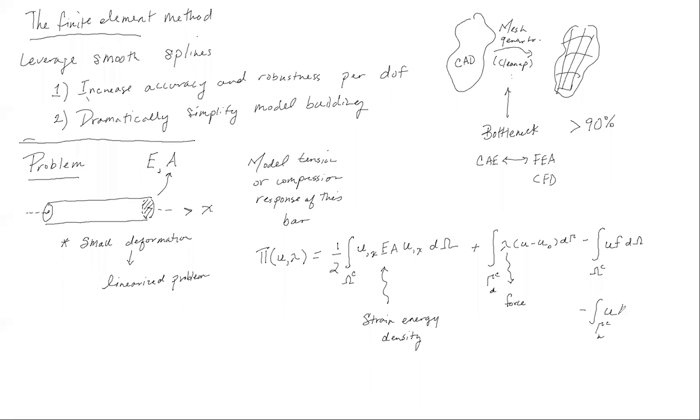Okay. Dr. Scott, what are those bounds in that second integral? What is that symbol? I'm going to explain that now. If you come over now to our problem, let's label what this is. Omega C is the entire domain. So it is the volume occupied by this bar. That's what omega C is.